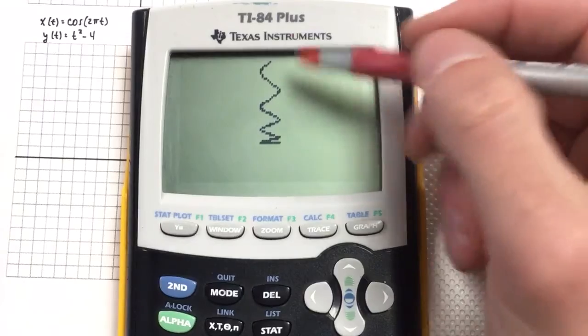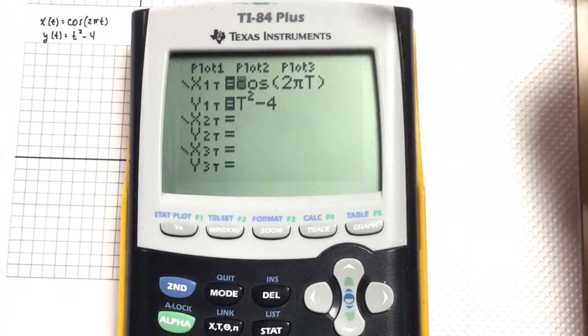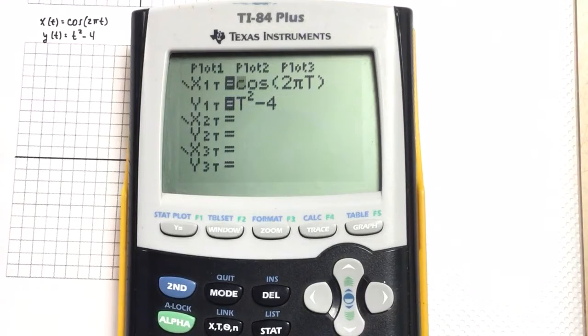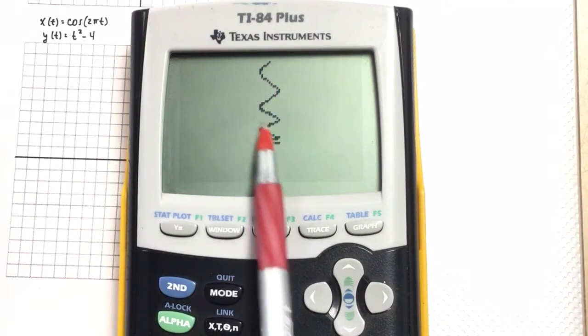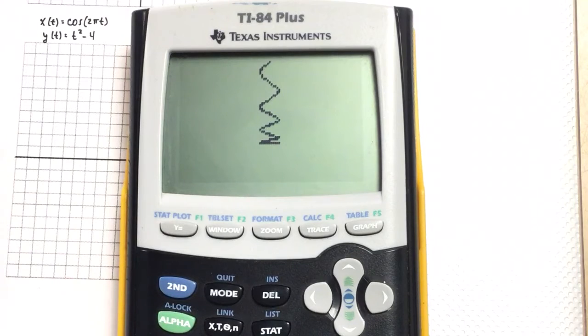Well, why does this make sense? Why does this graph make sense? Well, cosine. The x is the cosine. So if we compare t, as t is going by to the x, well, cosine, it's up and down and up and down and up and down. It's just happening vertically. So the x is cosine in time. So the x should be going back and forth. They're left and right. The x is going back and forth because it's cosine of t. The y is t squared.